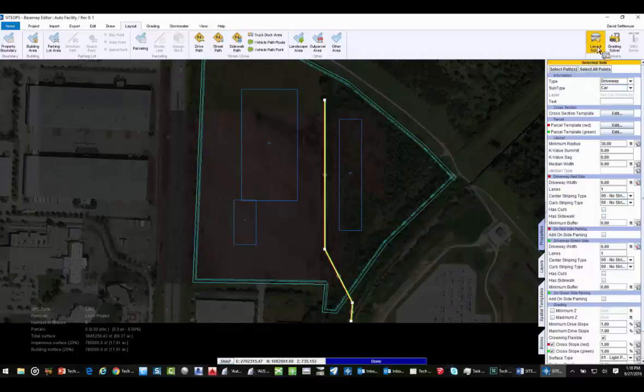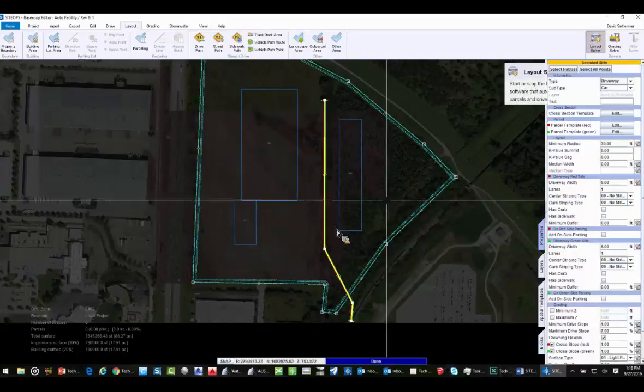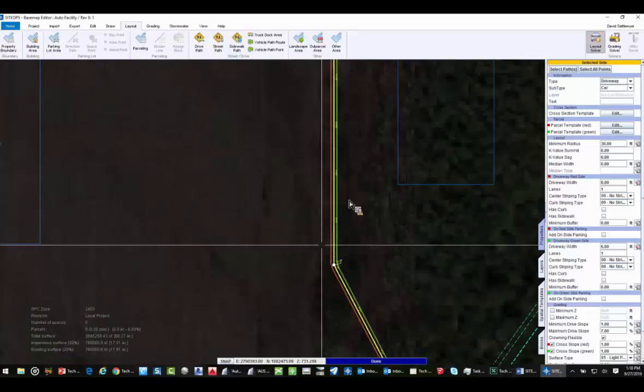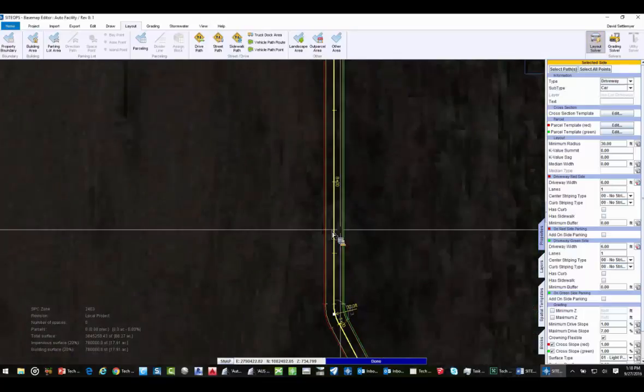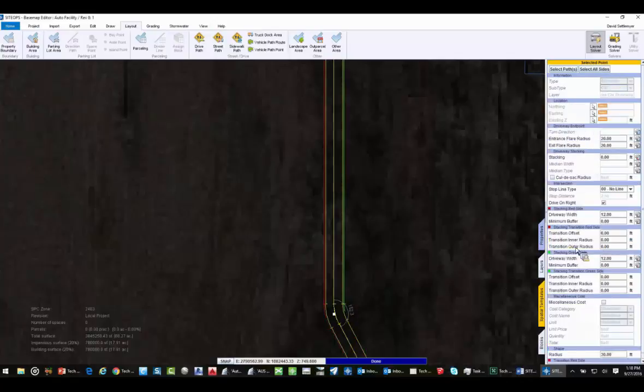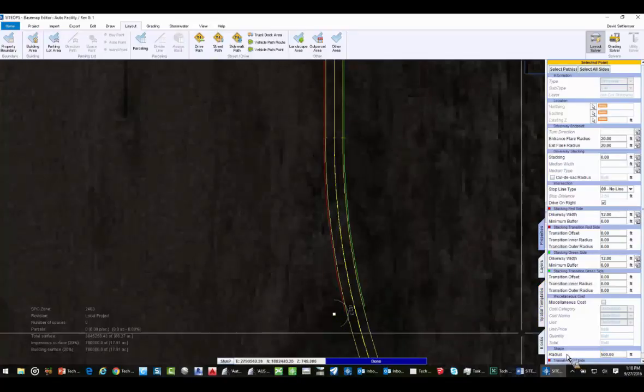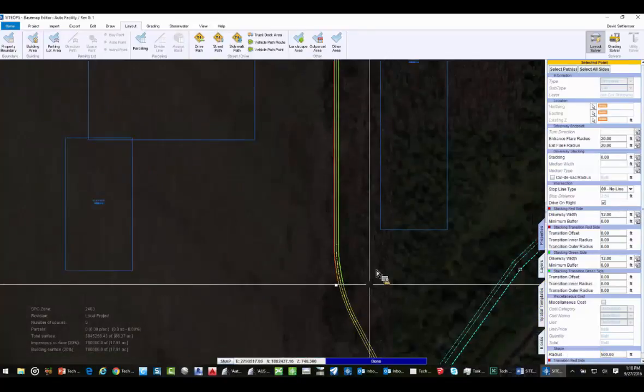And in the upper right hand corner is a little button called layout. As soon as I click that, I'm going to zoom in. We're going to add the outside edge of that section. Now also I'm going to come in and change the radius points. Let's make some fairly big radius points along the bottom. Let's say we'll just do 500 for now. So we got some nice big radius.